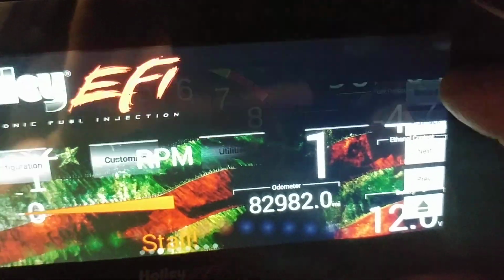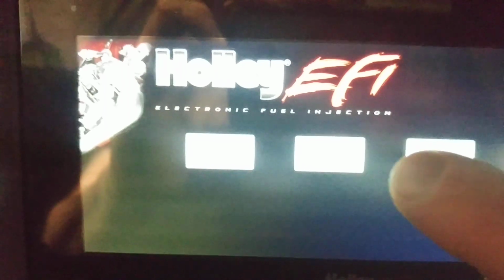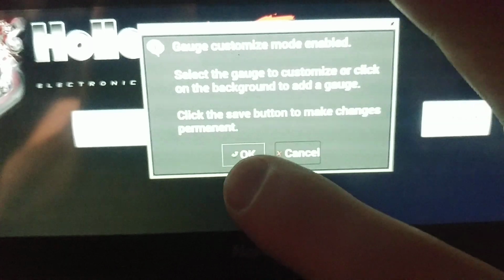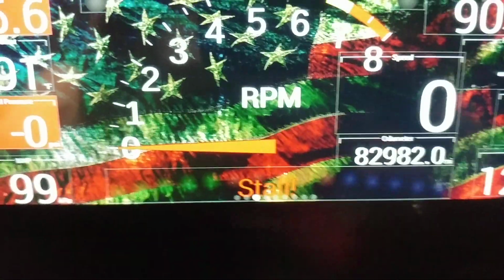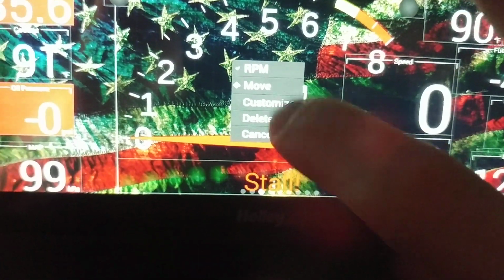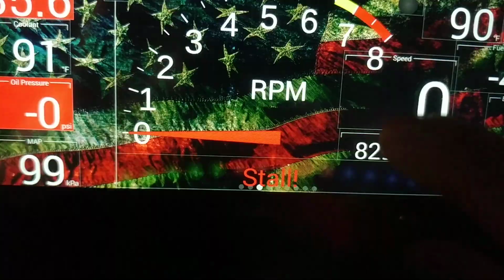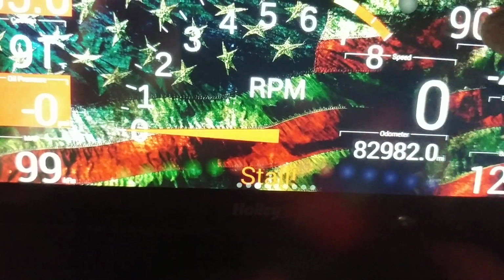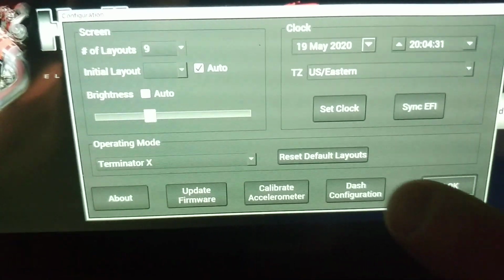Back inside the car. Just touch the screen somewhere, whatever, and go to the menu. Once we're here, we're going to click on Customize. All right. Are you sure? Yeah. We've been here before. Actually, I am wrong. We're not going to go to Customize. We're going to go to Configuration. All right, and then we're going to go down to dash configuration.